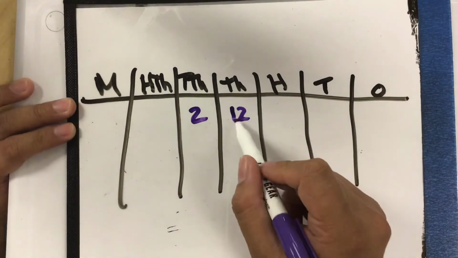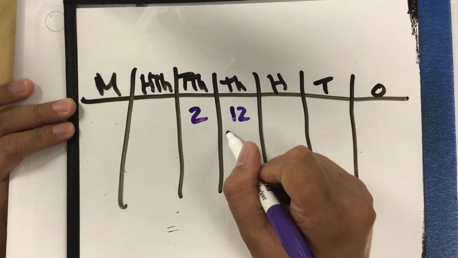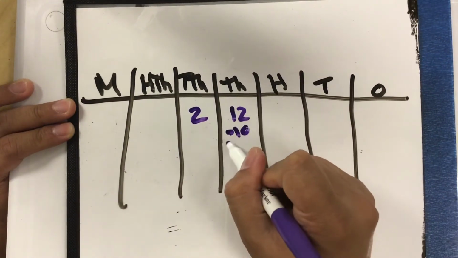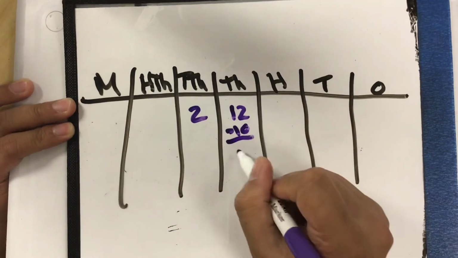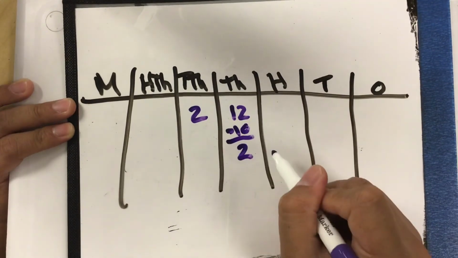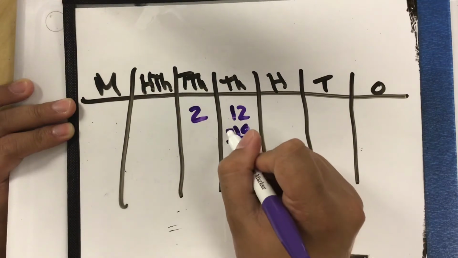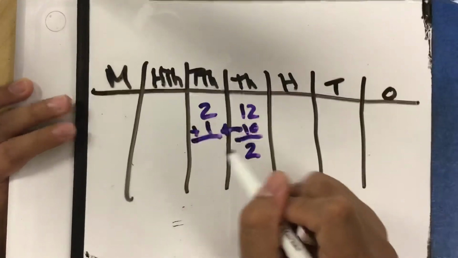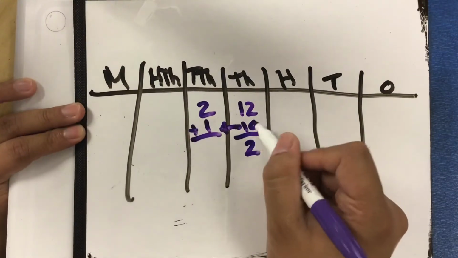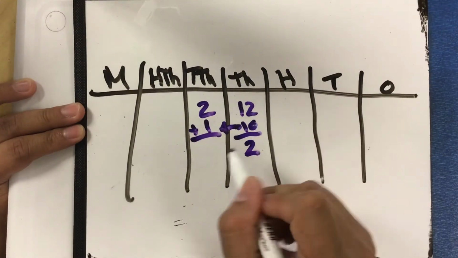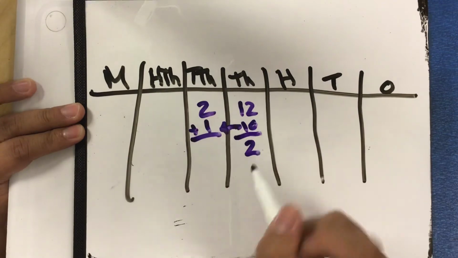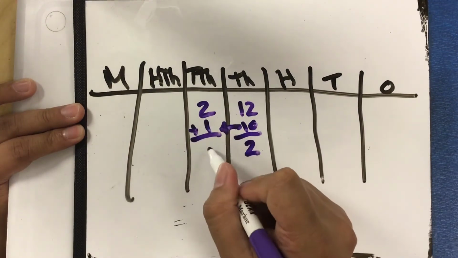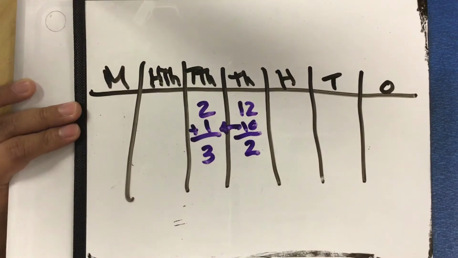Now, if there are 12 thousands here, we can take one group of 10 thousands, which would leave us with 2 thousands left, and that would in turn add one 10,000 here. So now that 10 thousands that we took from our 12 became one group of 10 thousands. Now we have one 10 thousands plus our two 10 thousands, which gives us three 10 thousands.